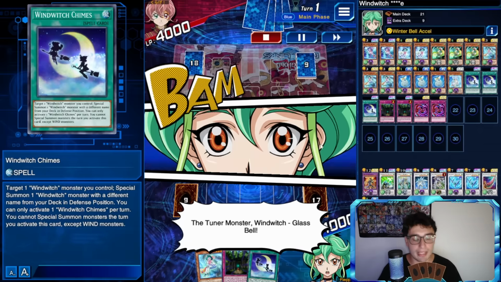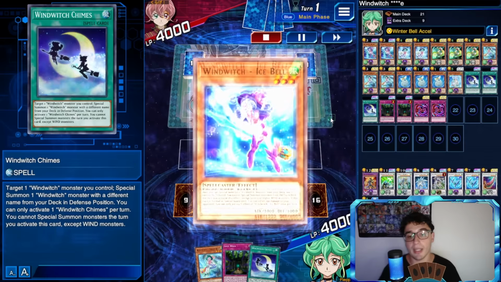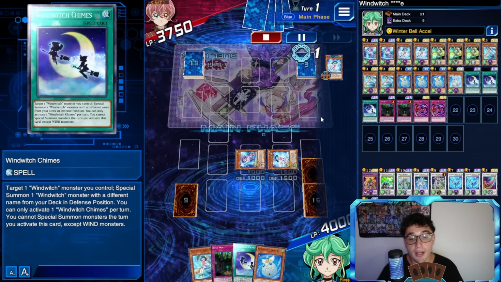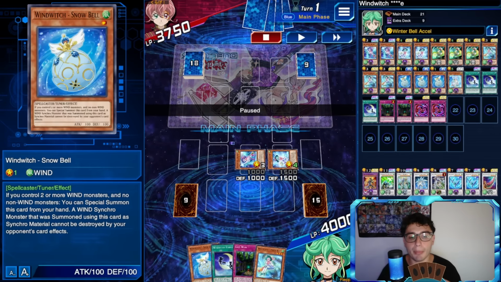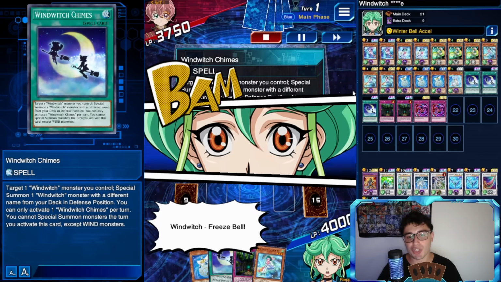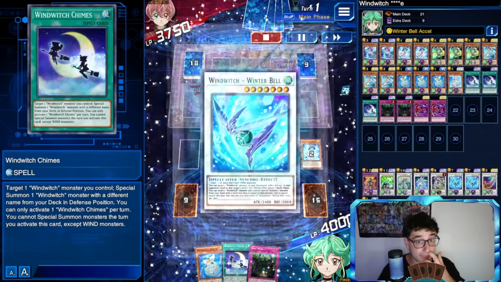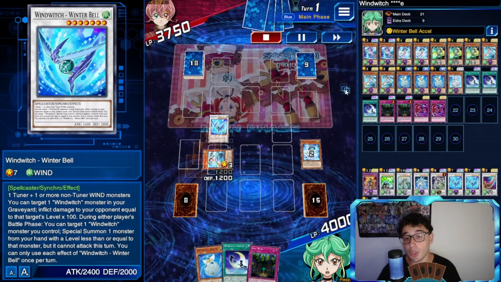the skill. So as well as before, guys, Ice Spell to begin with, summoning the Glass Spell, Glass Spell's effect, Ice Spell's effect to get the search plus the damage. Then I added Snow Bell, guys, because we already have a couple of Freeze Bell. One is here and the second one is this one, so we're chilling. Then Freeze Bell Special Summon, first Synchro Summon into the level 7 that is the Winter Bell, inflicting some damage, targeting a Wind Witch in the Graveyard.